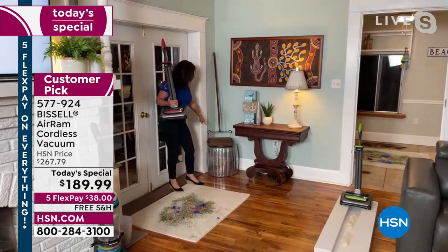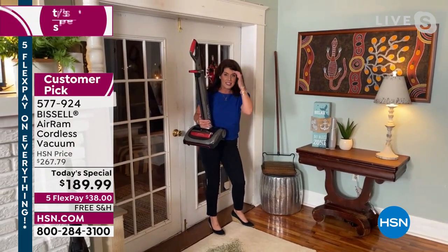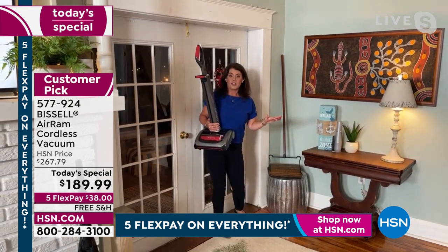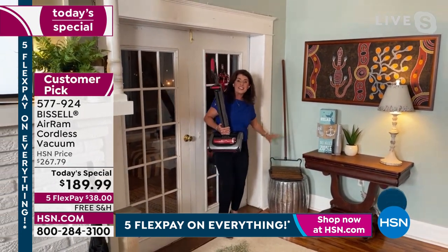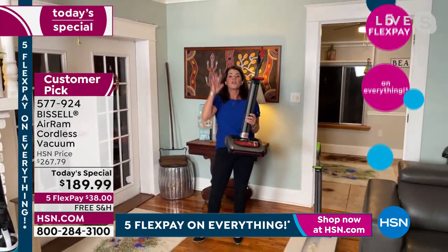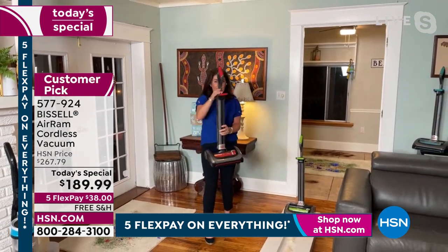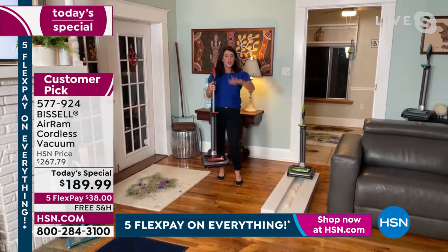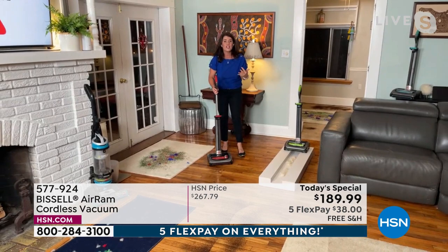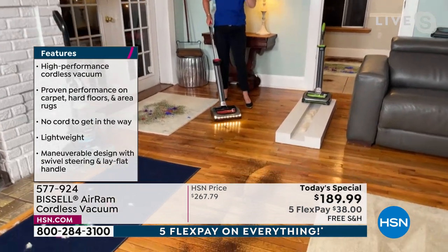When they started, I'm going to show you right over here — they started with a sweeper in 1876, not even 1976. This is a model from around that time and it still works, so you can see the quality. Now fast forward to 2022 — you're getting the Air Ram. This is your cordless freedom. If you are the vacuumer in your home, I vacuum all the time. I have dogs, I have pets, my house is dusty — this is the only vacuum I use, and I use it so many times in the day because you literally take it out and go.